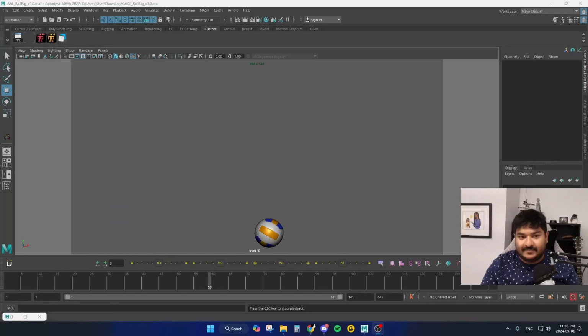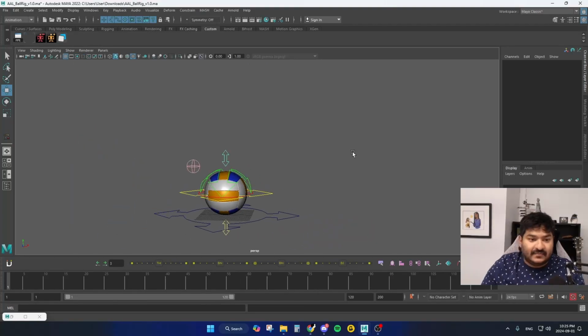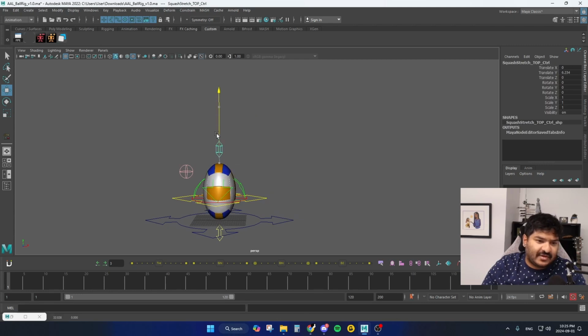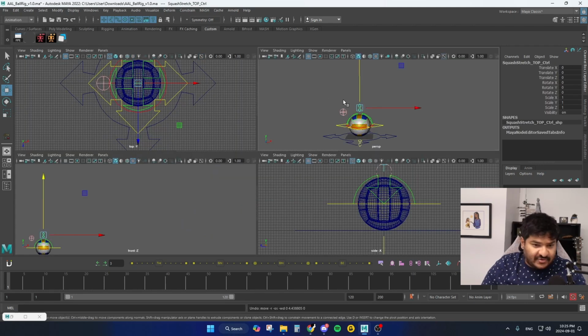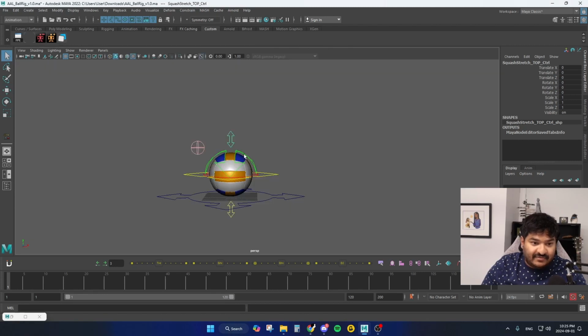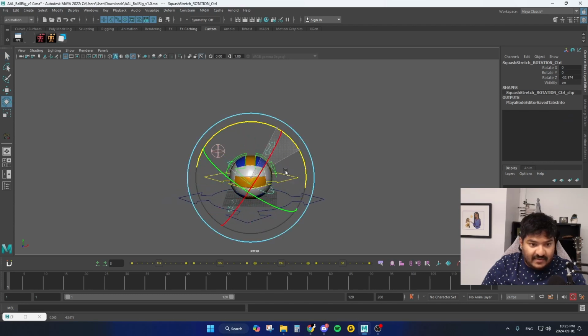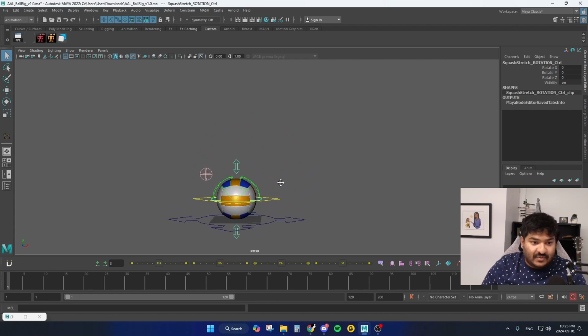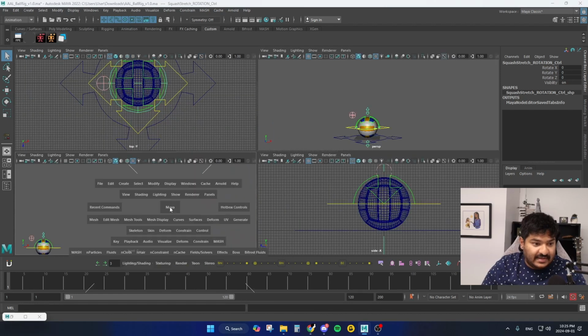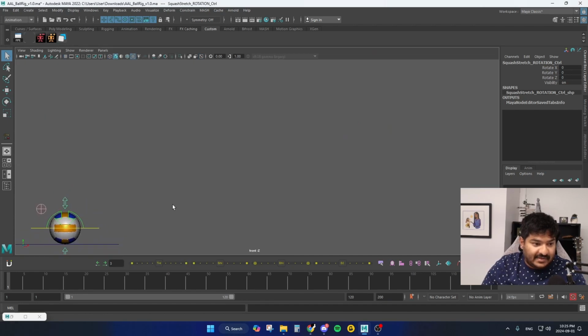You want to animate that? Let's do it. I think I'll use the front view for this just so I can see the squash and stretch controls. This rig's pretty cool because not only do you have that squash and stretch attribute, but you also have this little red thing over here. When you rotate it, it takes the squash and stretch controls with it. So it's pretty sweet whenever you're animating a bouncing ball. You don't get any weird deformations.